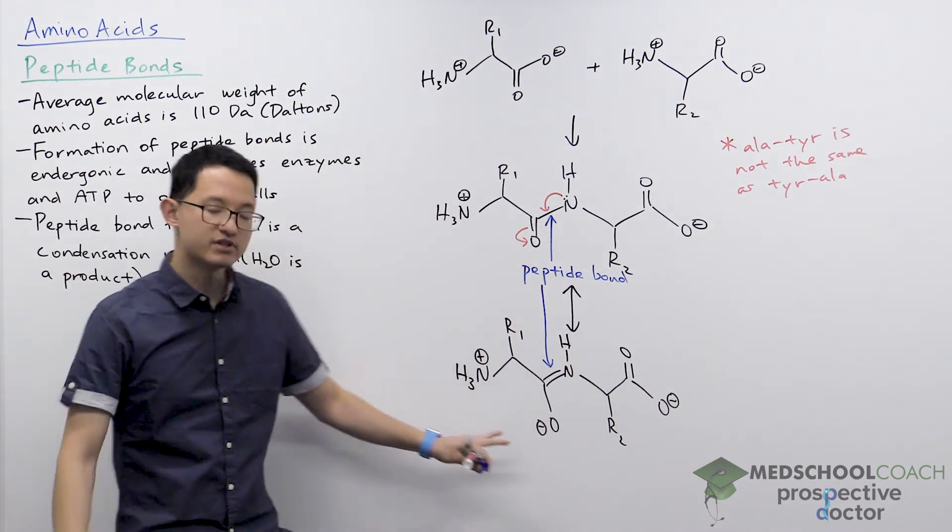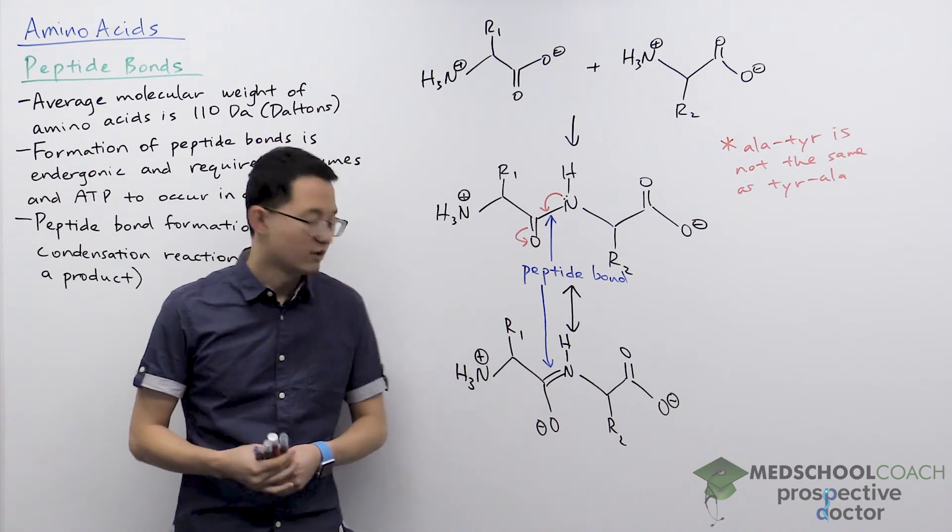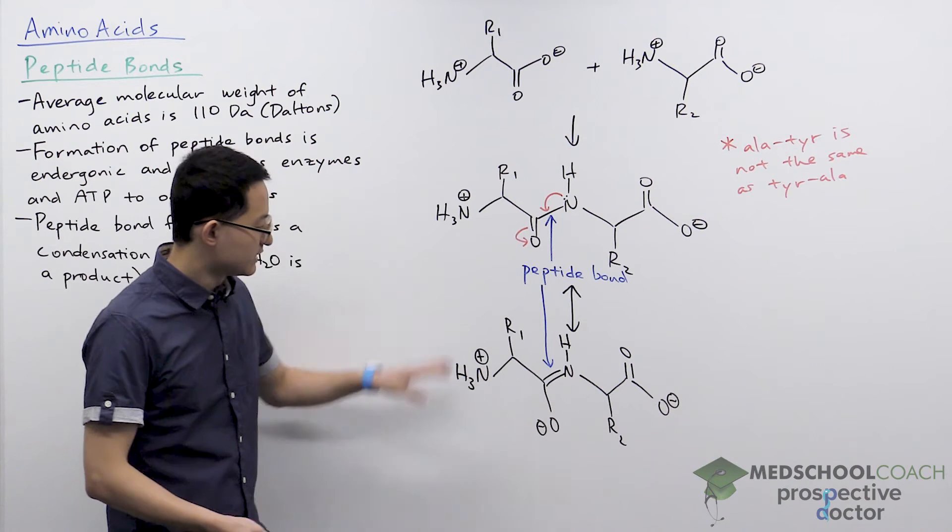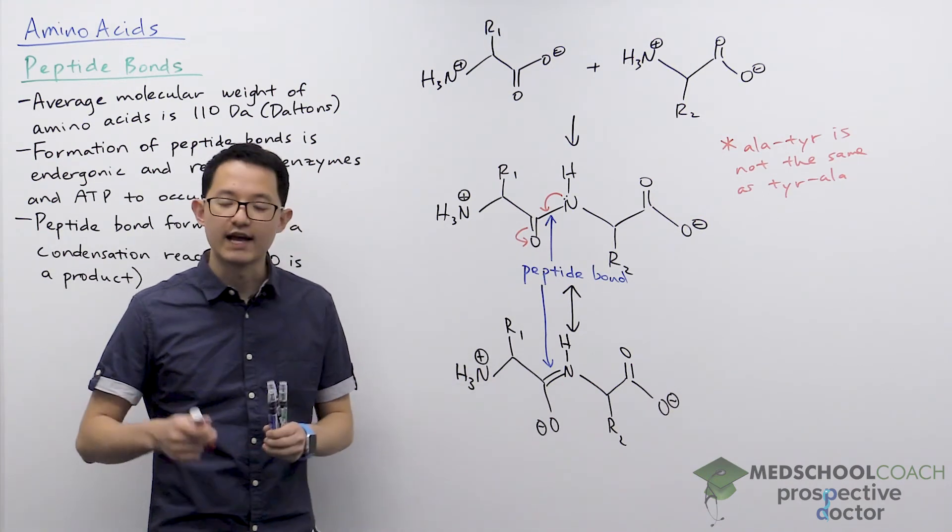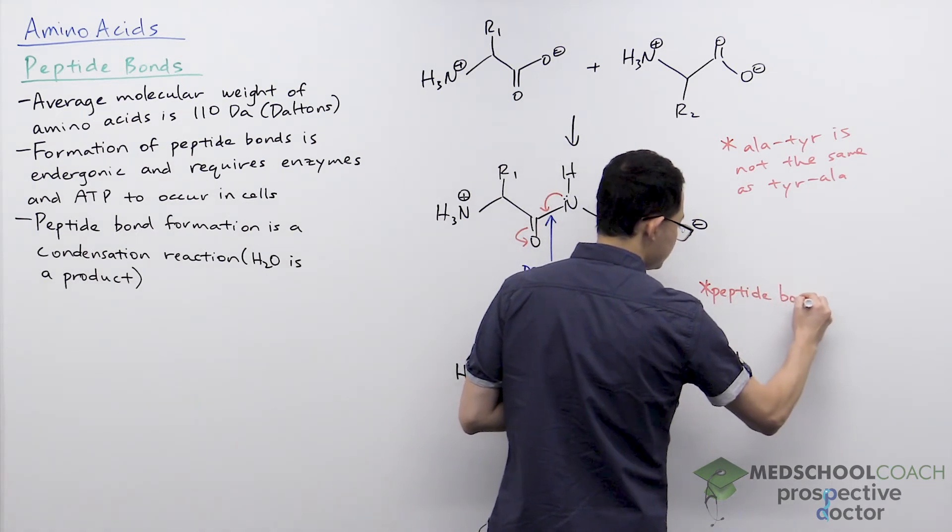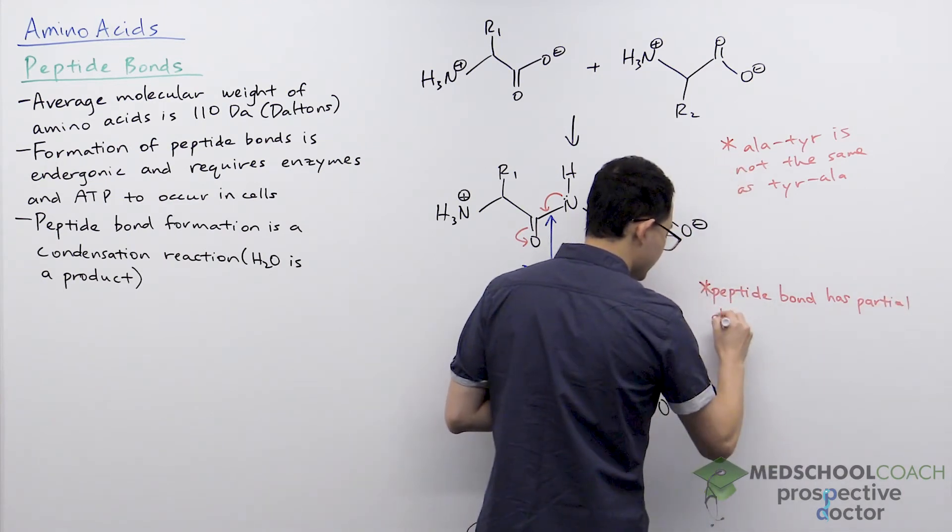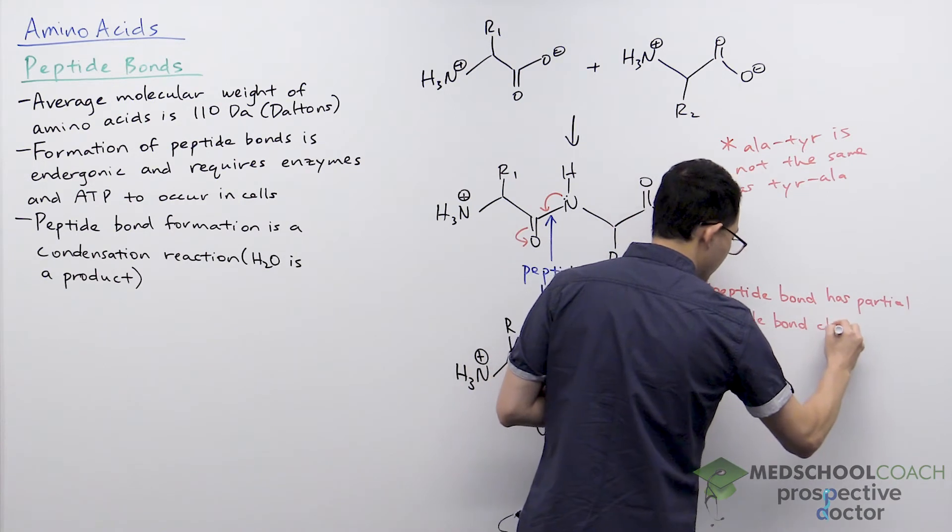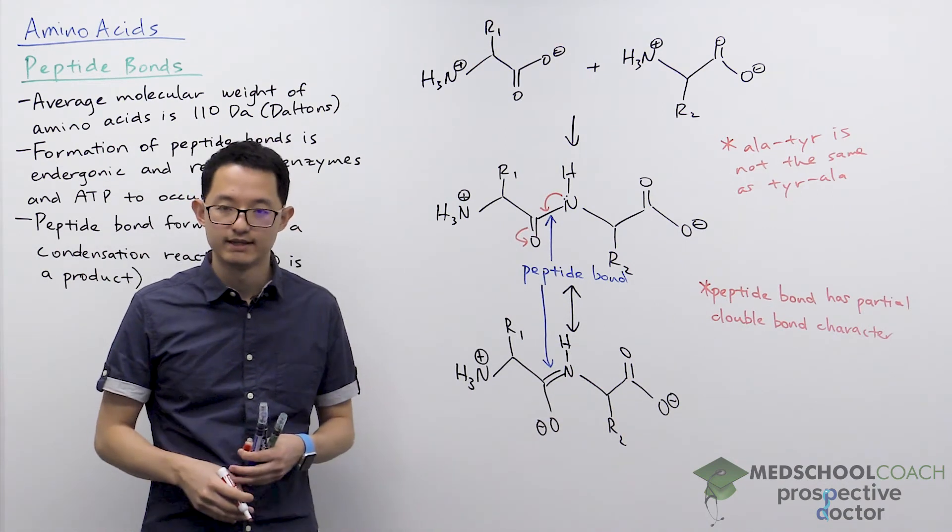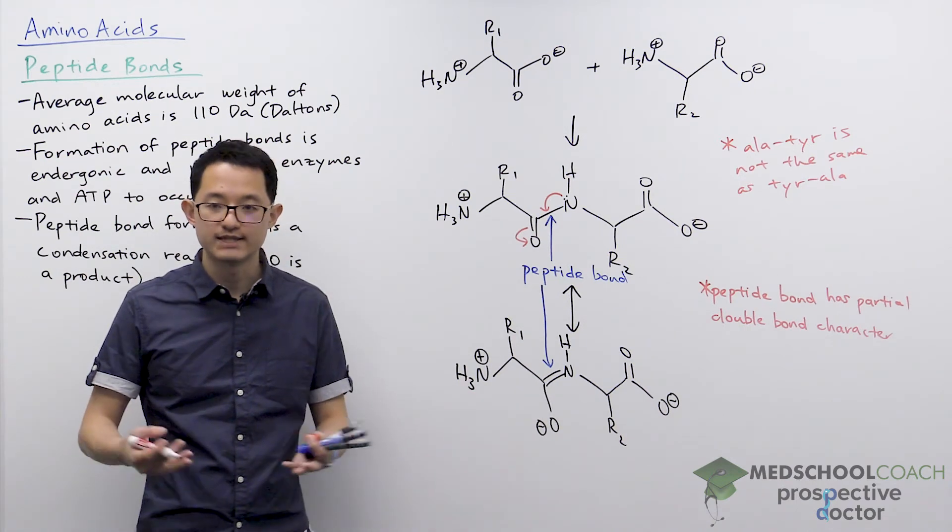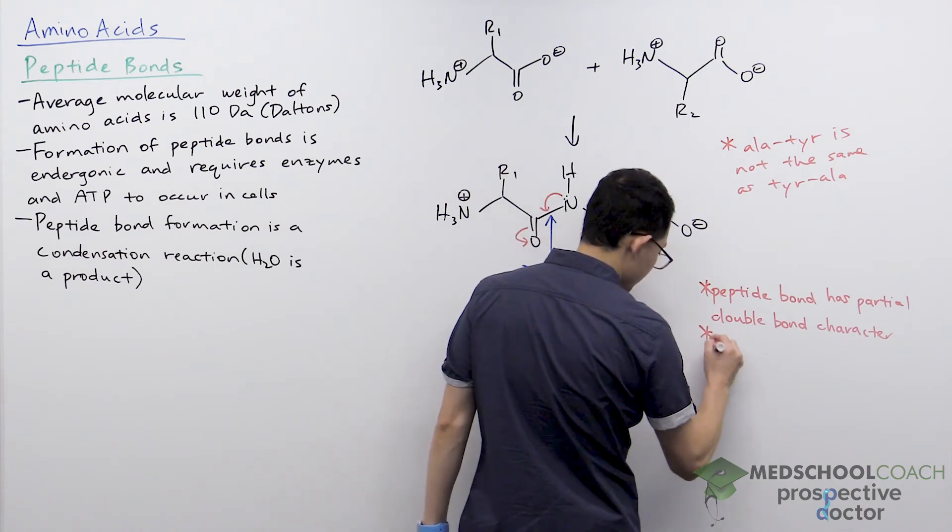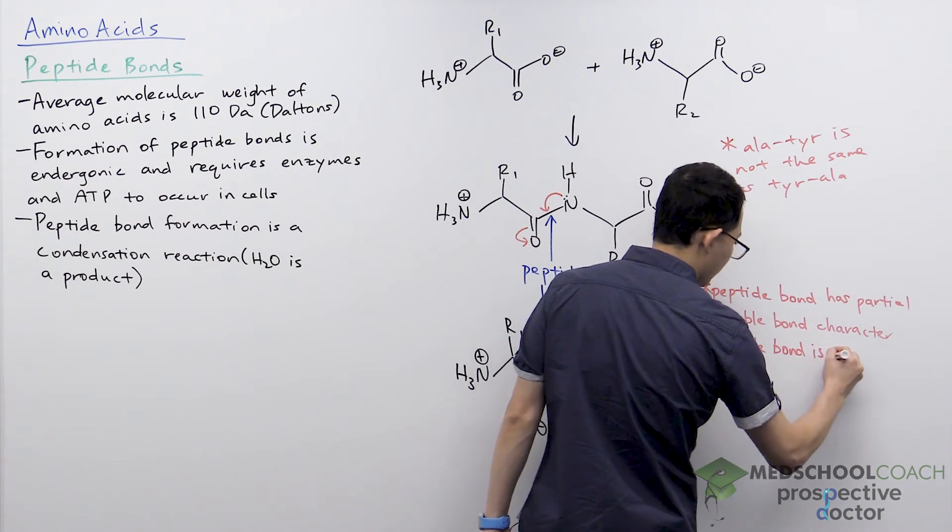This is the peptide bond right here, and what's important to know is that the peptide bond is not just a single bond - by resonance, it's essentially halfway between a single bond and a double bond, it's like a 1.5 bond. From this resonance, we say that the peptide bond has partial double bond character. Having partial double bond character has several implications: first of all, it's much stronger than a regular single bond; second, this bond is less flexible than a single bond. With a single bond you have free rotation, not with a double bond. But the more important point here is that the peptide bond is unusually strong.